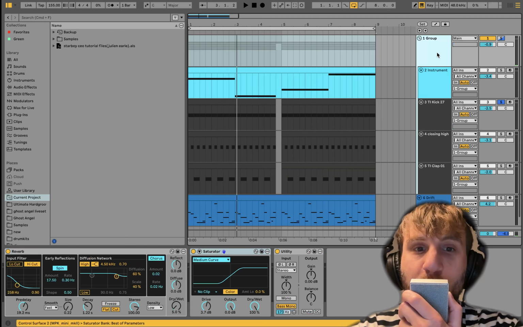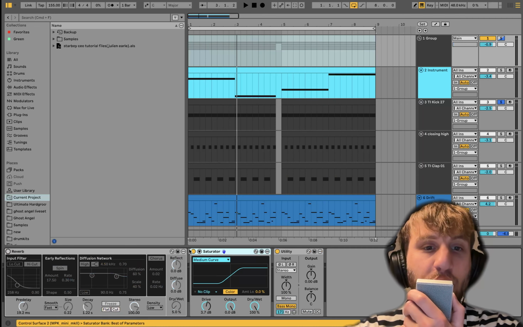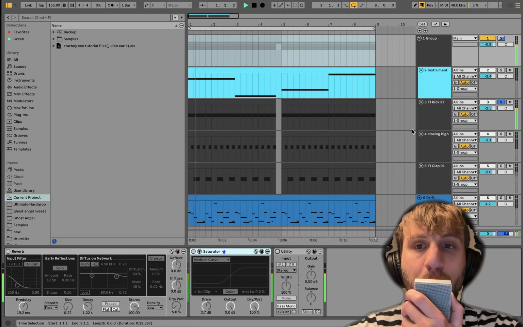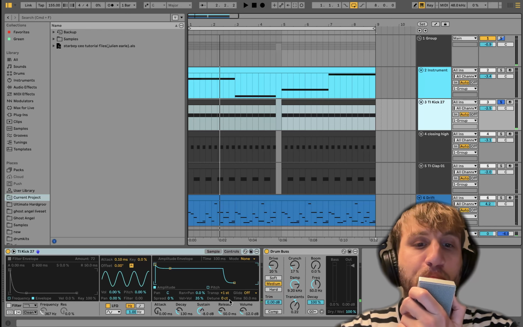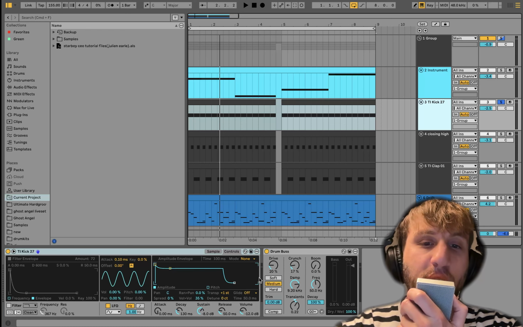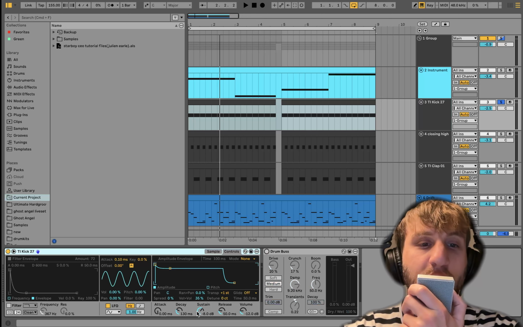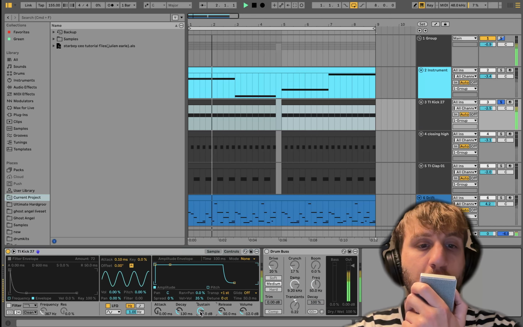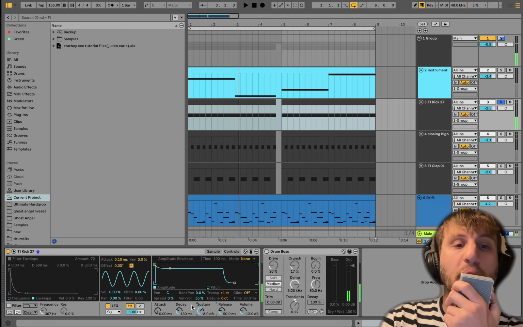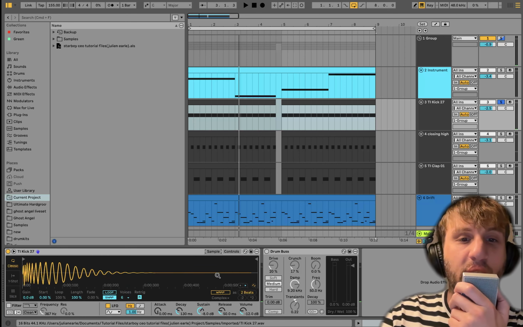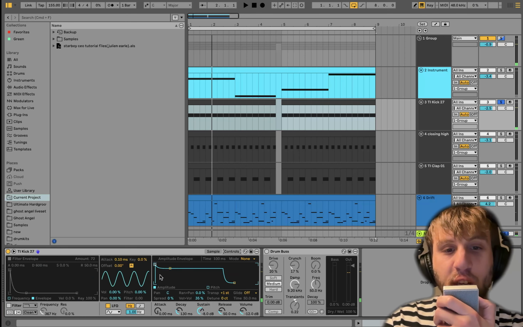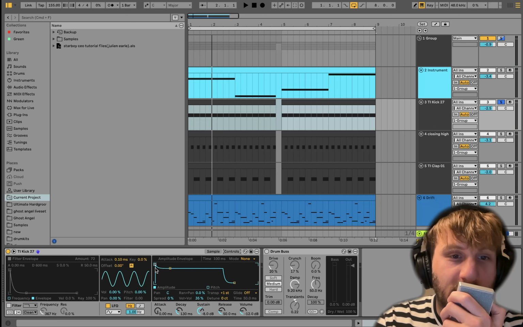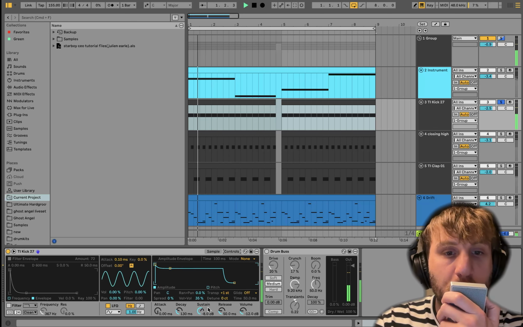So I'm going to turn off the group processing for these as well now that you've heard it. Here's just the kick. It's like this 909 type of kick. I've pitched it up +1. I've also got this thing here where I brought down the sustain a little bit. Right, so it just makes the transient of the kick a lot harder. But you still get the body, it's essentially literally making that transient louder.